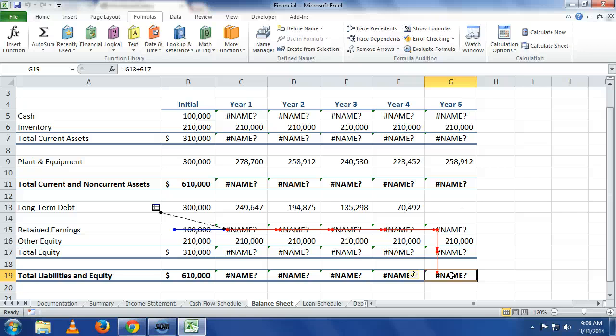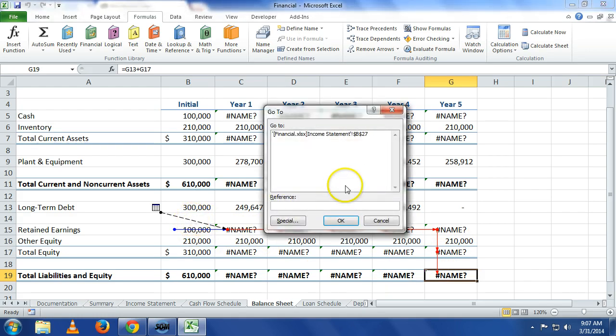So once again, we're going to double click on the arrow, and we want to go back to this worksheet because these add in to get to here, and this is where the issue comes in. So double click on here, and it's taking us back to Financial Income Statement B27. Let's click OK.